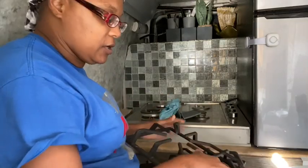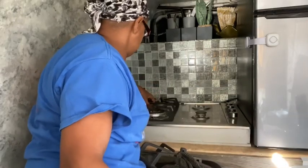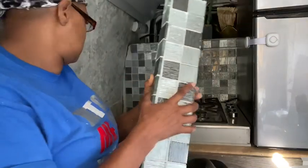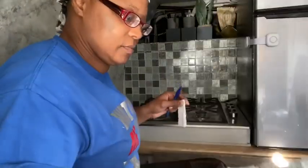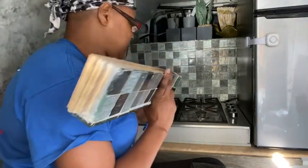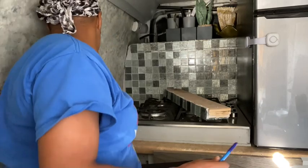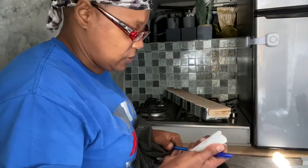And this thing right here is what I was telling y'all about. This thing right here on my side, it came all the way up. It had nails in it, holding it up there. The knot came all the way up. So if I want that back on there, I'm gonna have to go get some glue and glue it back on there.